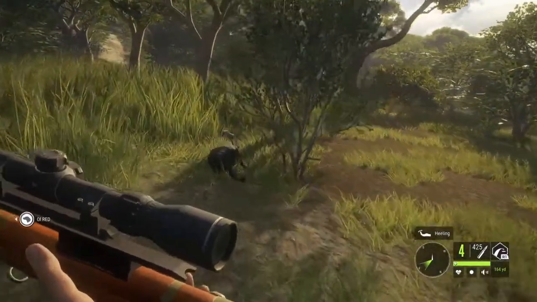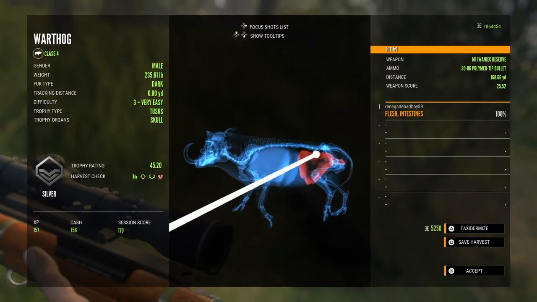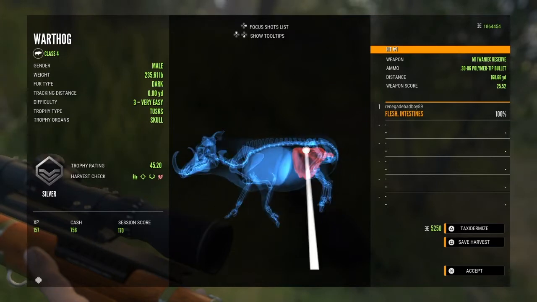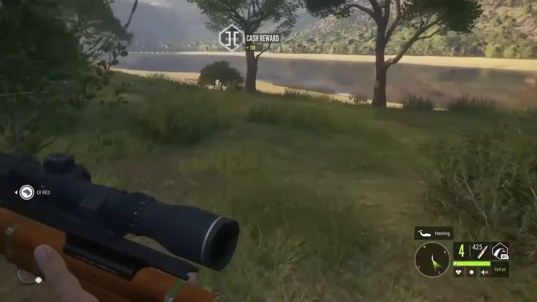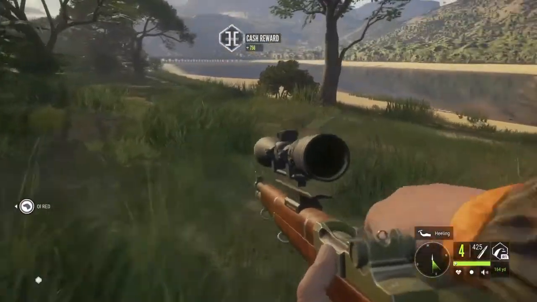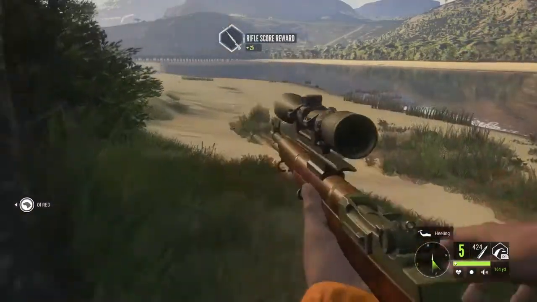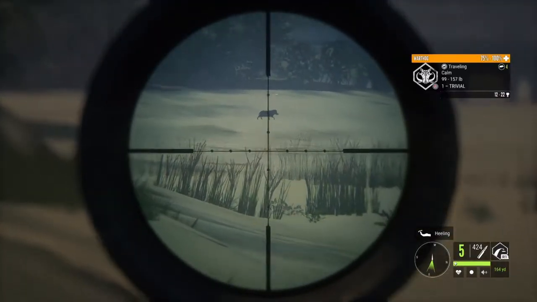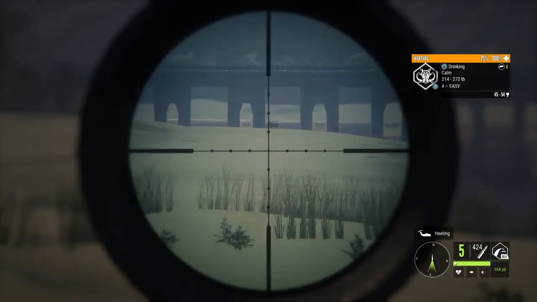Here's the one that I'm not too sure what kind of shot I got onto them. Yeah, if he wouldn't have stepped, I would have got the lungs. I got him too far back, got the intestines at 168. Got a female. Got another level 4 way out there.